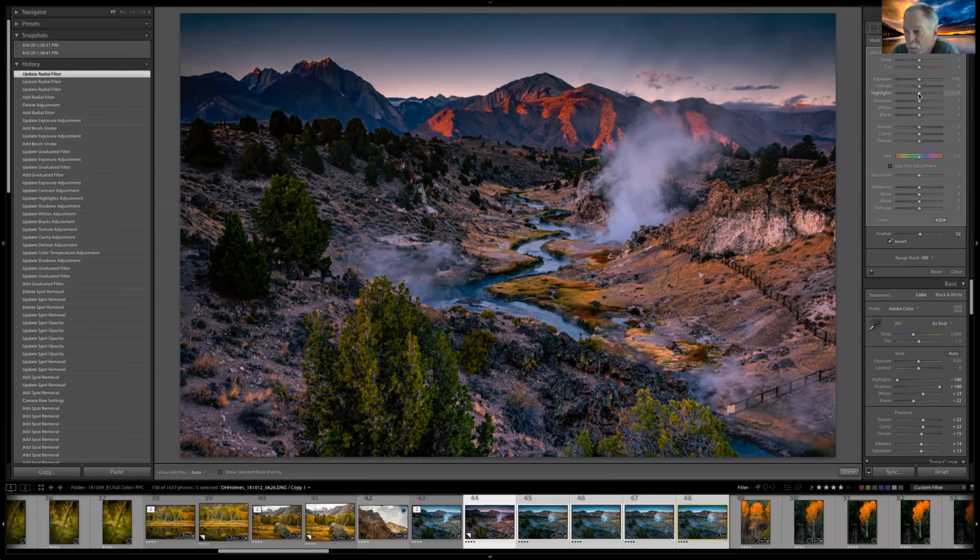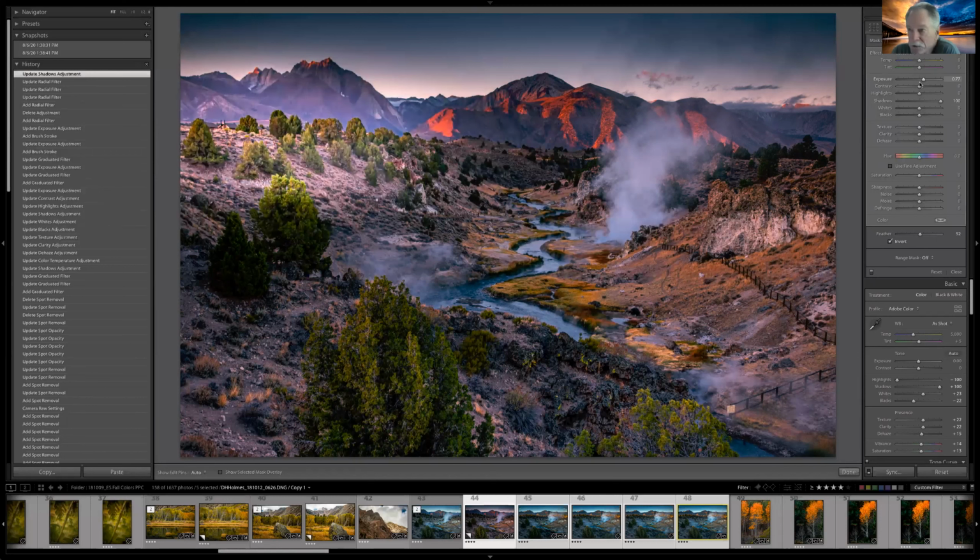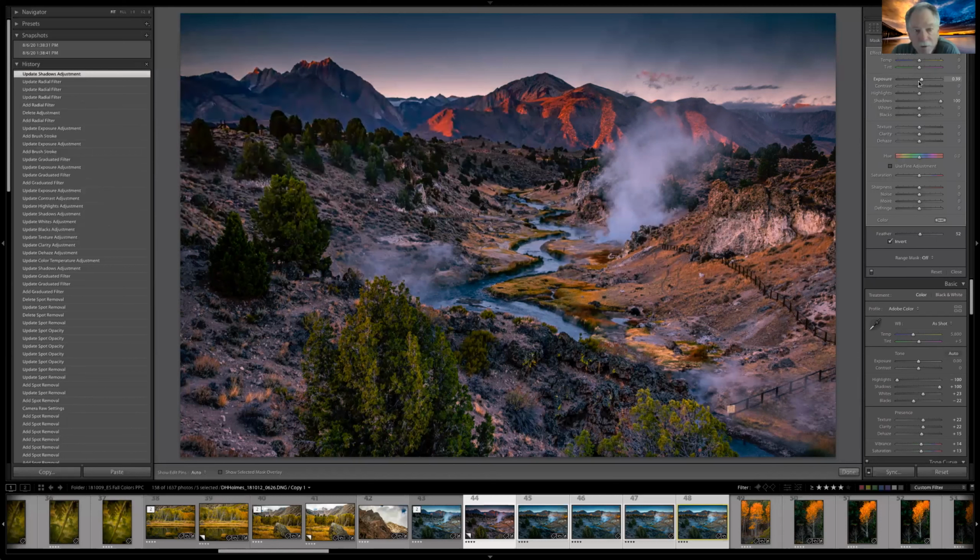So now I can come in and add shadows and exposure. It's a little too much. And if I want to go a little bit further, I can. I kind of like that effect, but I got some darkage over here and a little darkage down here. I'm going to bring that down just a bit.